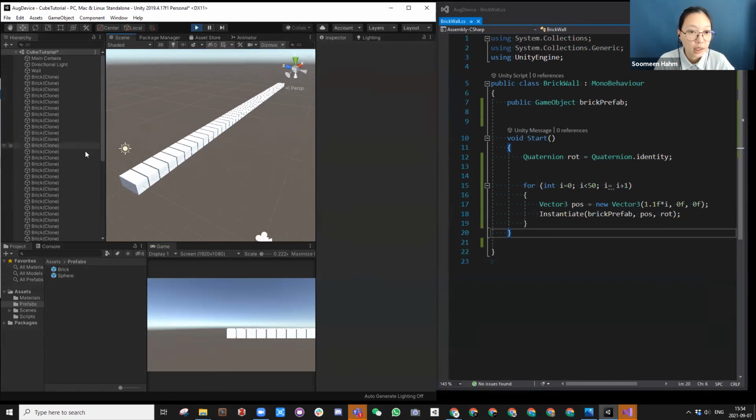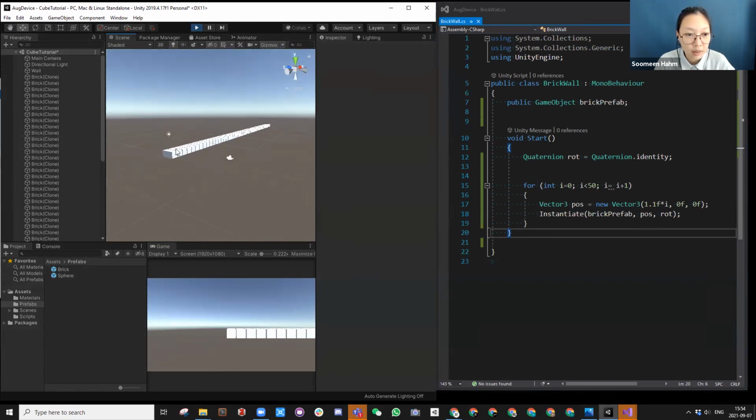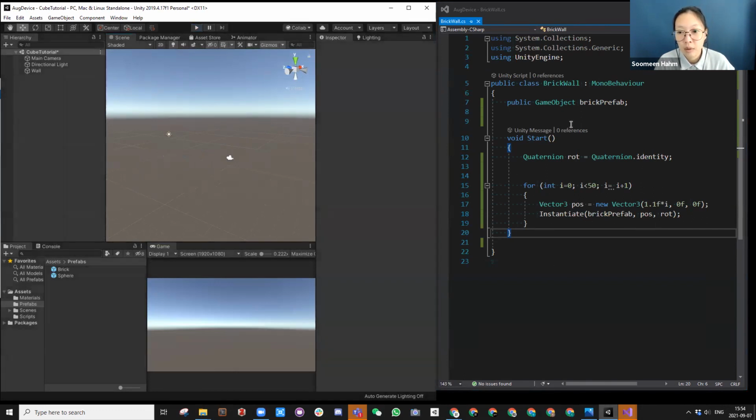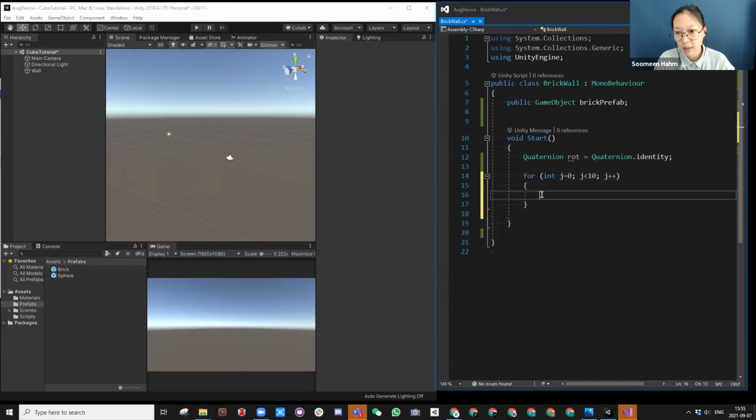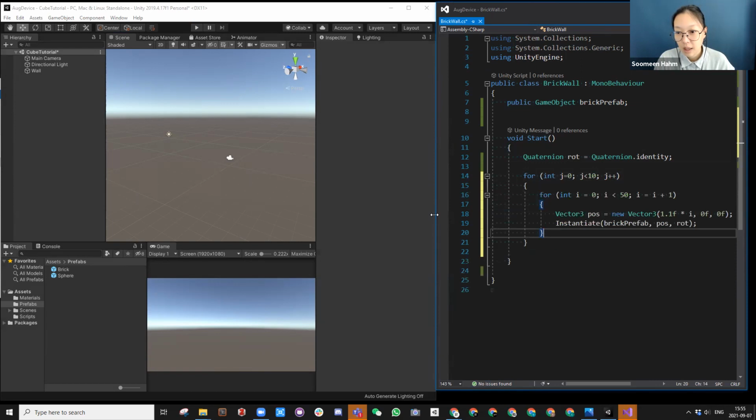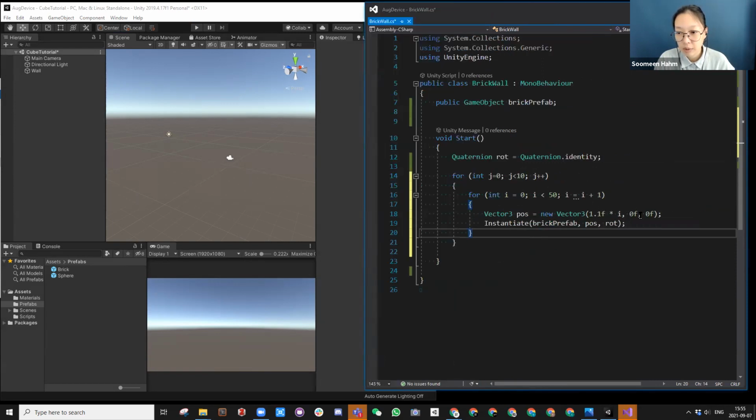Okay. If we wanna do this on this direction, Y direction, we can nest the loop one more time. So we can say for int j is 0, j is smaller than maybe 10, j plus plus, or j is j plus 1. And big parenthesis, loop this thing inside this and give the j value to do something with the y value.